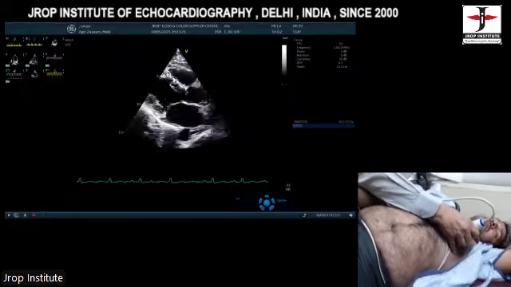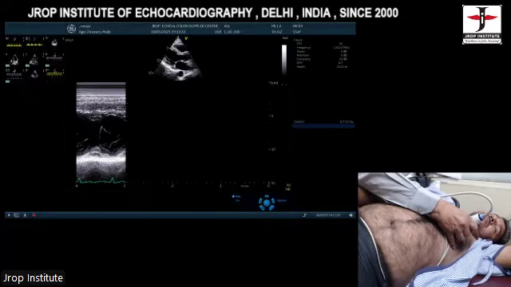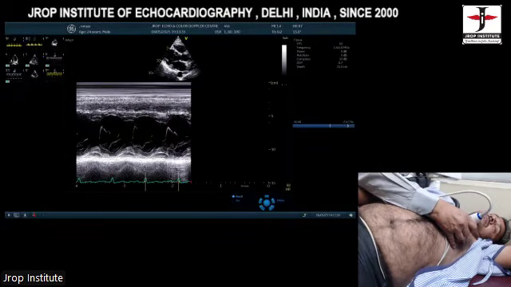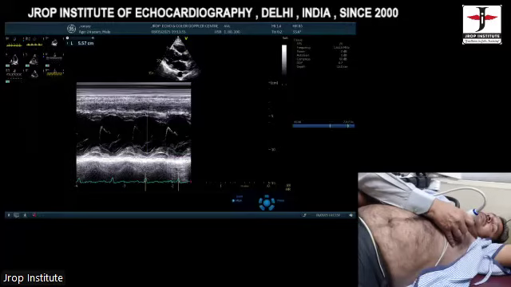If I do my M mode of LV now, look where I'm cutting my M mode of LV. One part I'm cutting at the basal posterior wall, and this is the mid posterior wall. Although I should cut it at the basal anterior side. So I'm not doing a correct measurement. Let's measure how much it is. This is 56. If his body surface area is 2, it is 28.